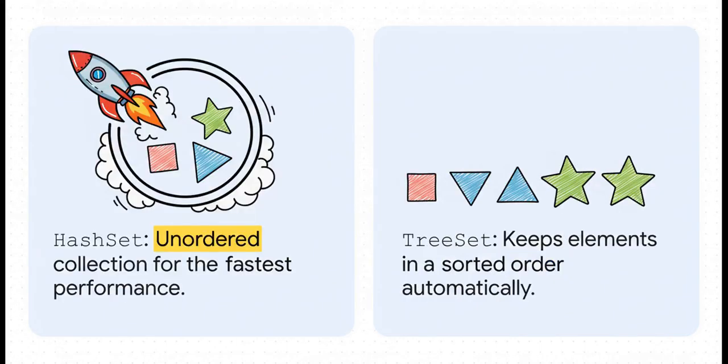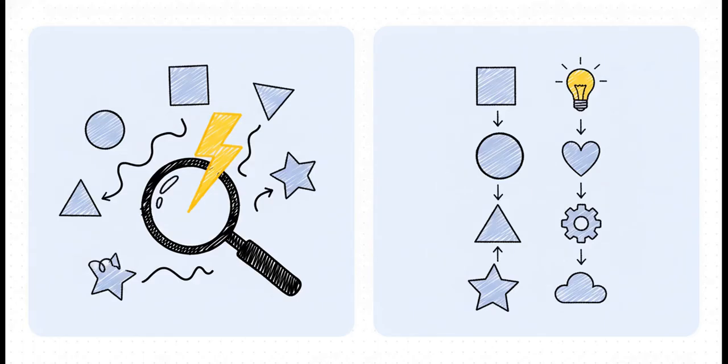Now what about sets? The decision here is usually even simpler. Do you care about speed or do you care about order? HashSet is your speed demon. It's ridiculously fast because it just doesn't care about order. But if you absolutely need those unique items to always stay sorted, then TreeSet is what you're looking for. And you'll see the exact same pattern with maps. Need lightning-fast lookups by key and couldn't care less about the order? HashMap all the way. But if you need to loop through your map and have the keys come out in a nice sorted sequence, well, that's what TreeMap is built for. See? It's all about picking the right tool for the job.